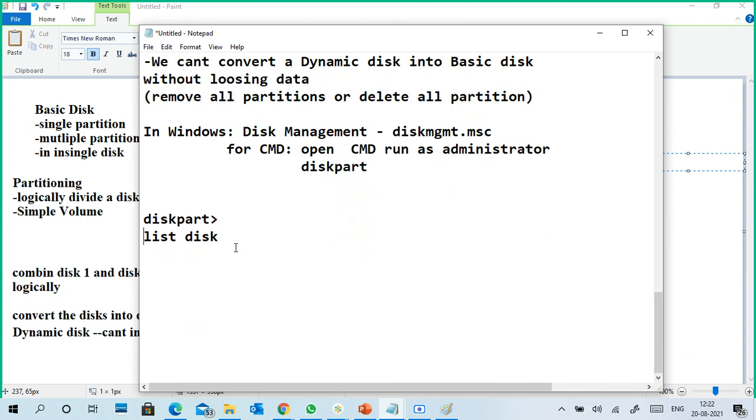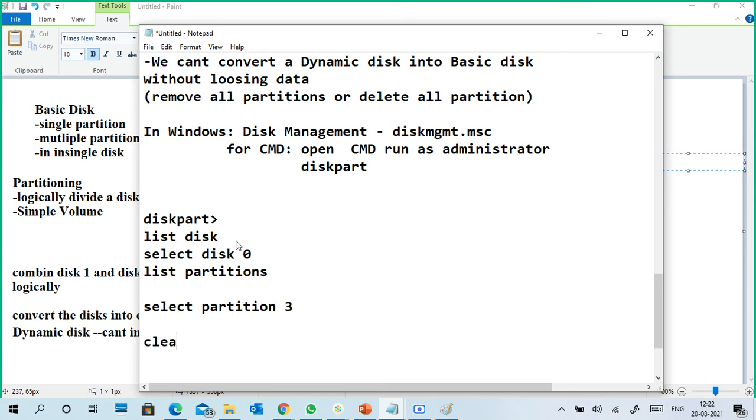Next, select disk. You have to select which disk it is, like select disk 0, list volume, list partition, select partition, like partition 3, for example.